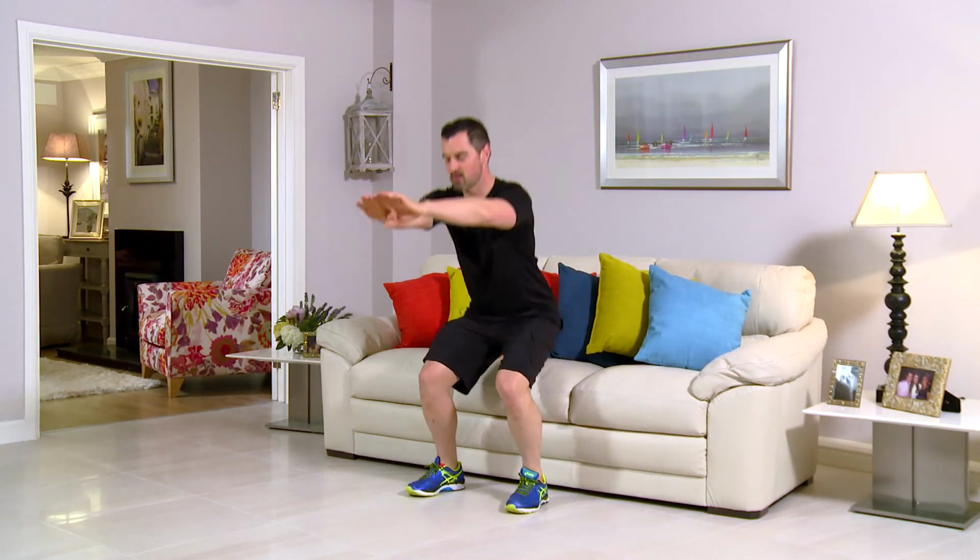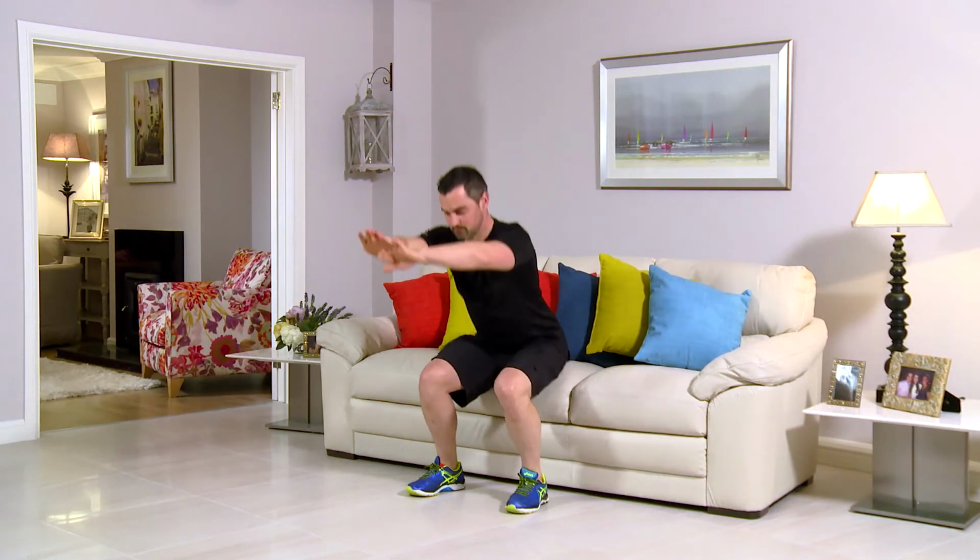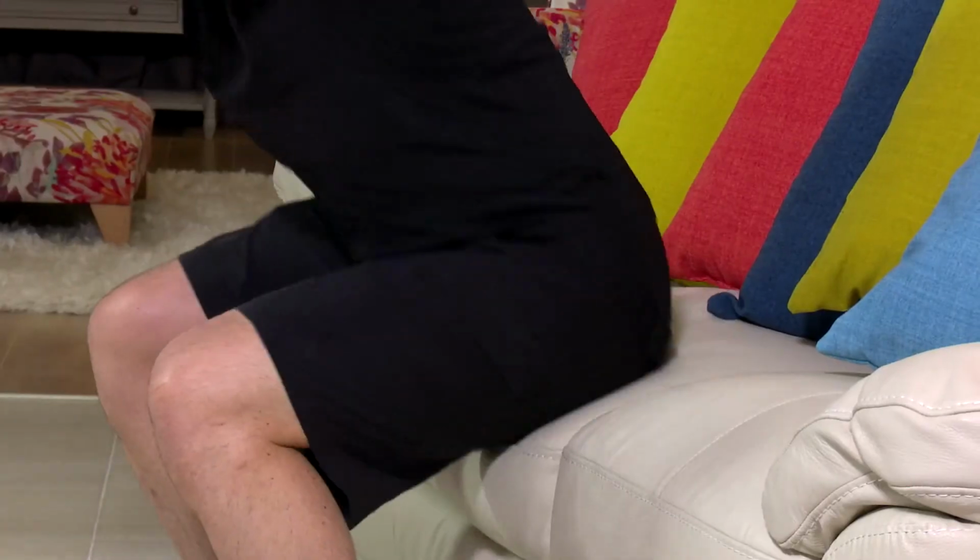Push it right back up. Down and back. Back's nice and straight. Don't forget to breathe. In terms of pace, stay with me. If it's too hard, slow it down, take a breather. If it's too easy, you can speed it up and go from there. And breathe out. And breathe. It's really good work, folks.